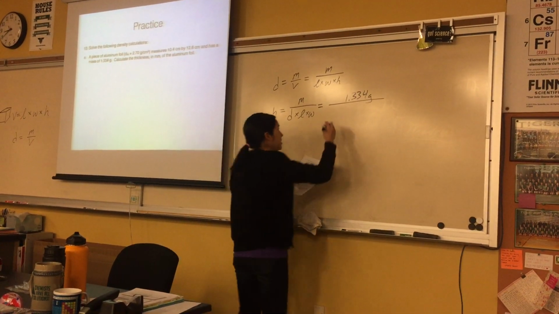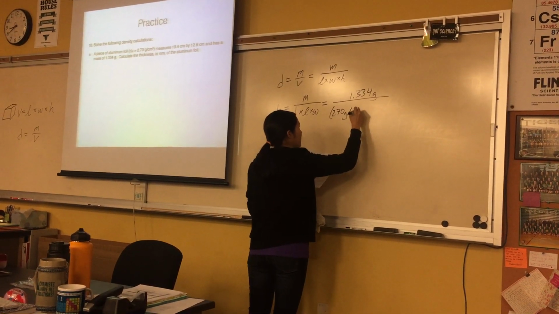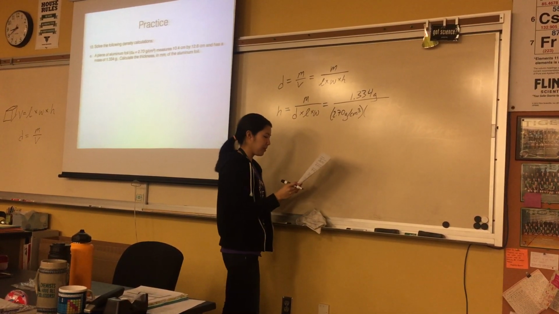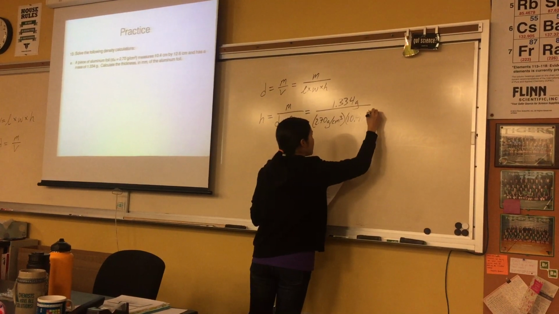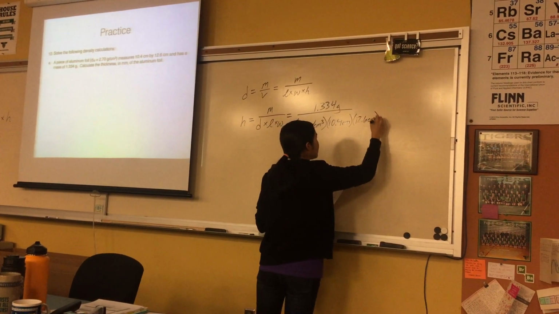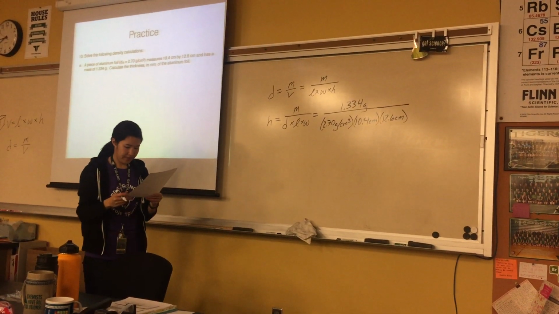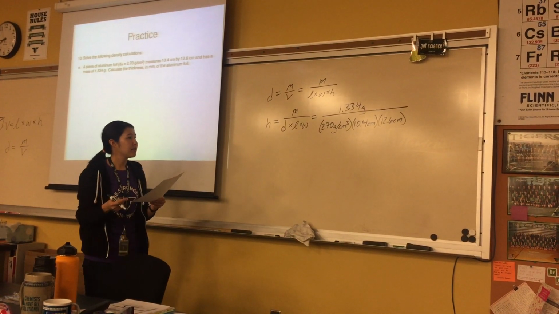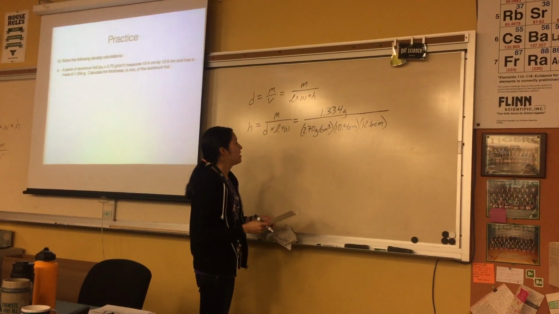Density is 2.70 grams per cubic centimeter. Length, it doesn't matter which one's length or width, but 10.4 centimeters. And then 12.6 centimeters. And then again, it's asking to calculate our answer in millimeters. But before we do that, let me show you how weird these units are.